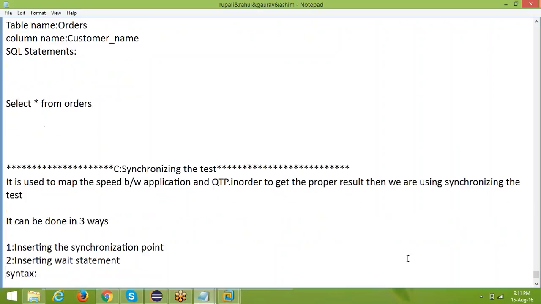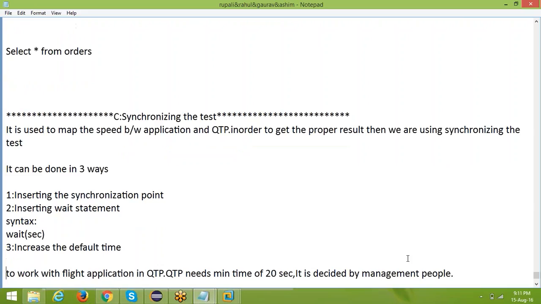First one is inserting the synchronization point. The next one is the wait statement. The second one is increasing the default timeout. So these are the 3 conditions.